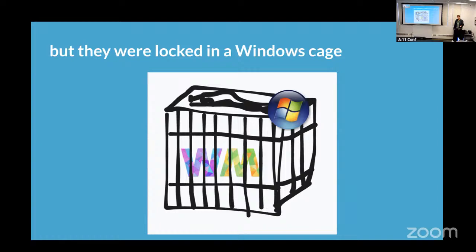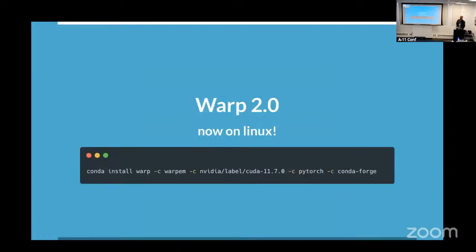Historically, the reason Warp was developed on Windows is one, because Dimitri was comfortable in that ecosystem, and it's where he did all of his programming previously. But two, the microscope PCs have Windows on them. And the reason Warp was developed as a Windows desktop app was so that it could run alongside data collection on the microscope and visualize everything as it was coming off, and hopefully let you change your collection if you saw that things weren't working. And so he wasn't just trying to make everyone's life really difficult. There was some sense of sanity in this workflow.